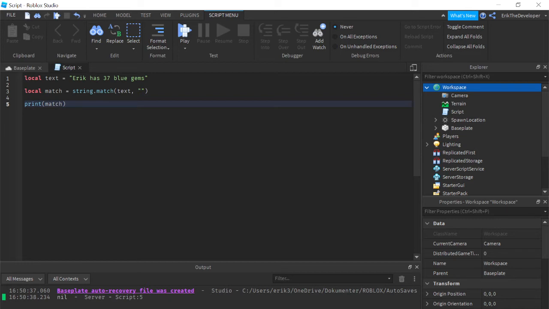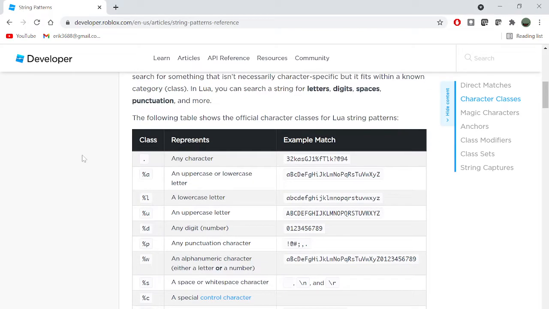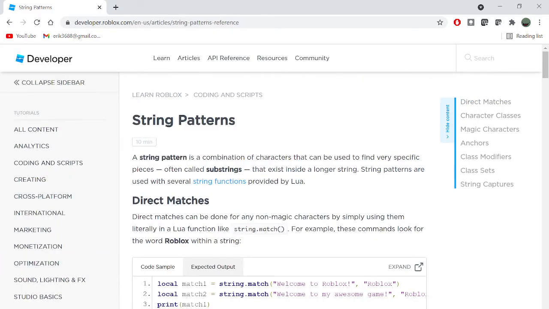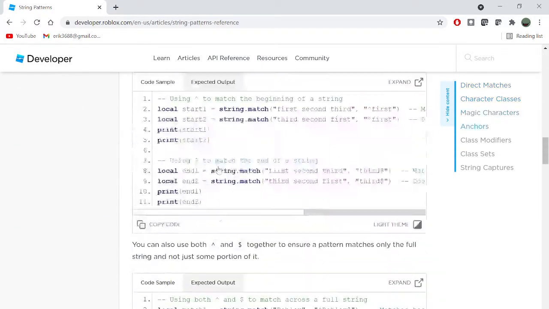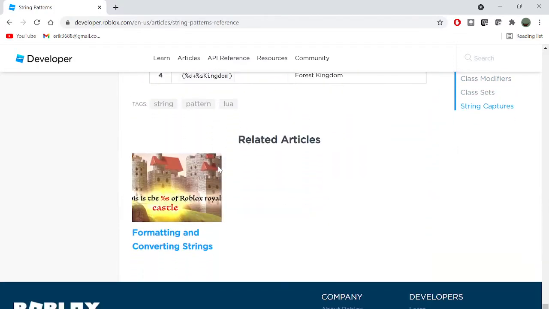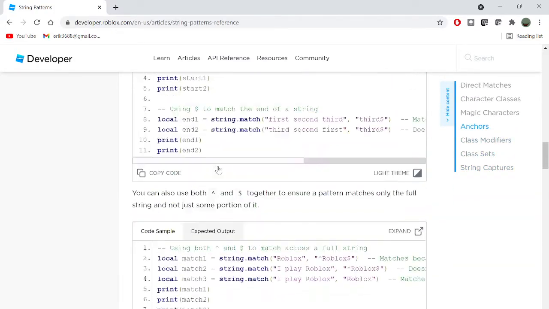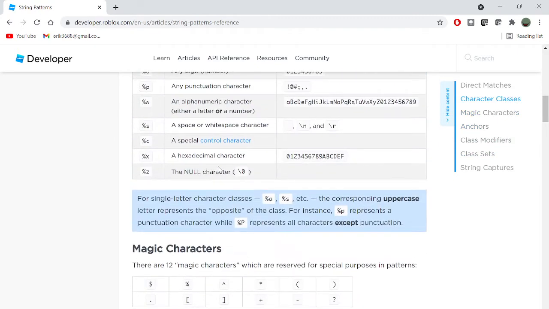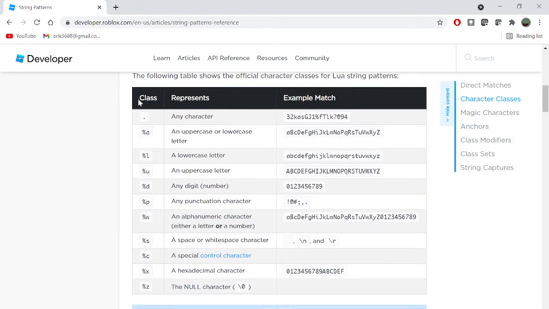With character classes, instead of searching for one specific keyword or one character like 25 or 2, what you can do is search for several characters at once. So instead of searching, for example, for only a 1 or only a 7, you can just ask it if there is any number. This sounds a little confusing, so I'm just going to switch to the article about string patterns right here. By the way, this will be in the description as always, so if you want to check it out, feel free to do so. It has pretty much everything you need to know about string patterns, and we'll also be covering all of this, but for now, let's focus on the character classes.